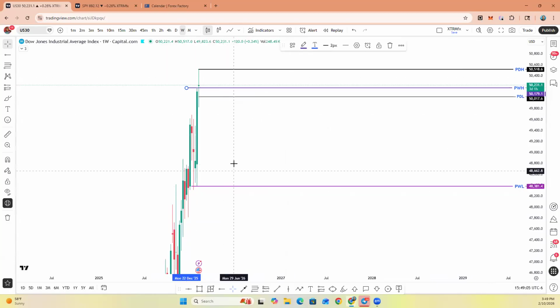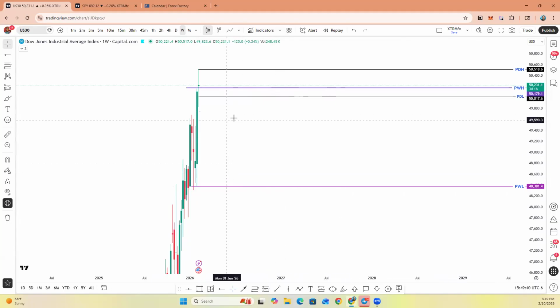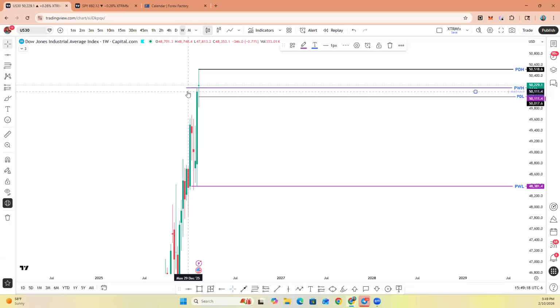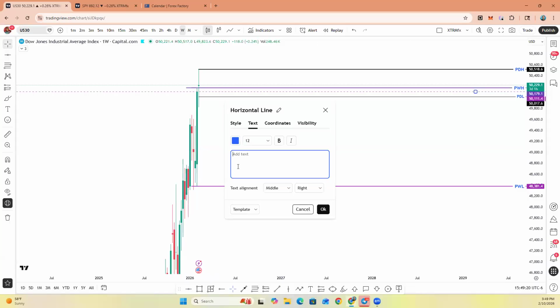I set up my previous daily high, previous daily low, right? So once I've done that, then I can come back down. I've got weekly highs. I want to set up to close my candle. I close my candle like this. This is the close of the weekly candle. I just mark it like this, and I call this FK money level, right? It's just a level.